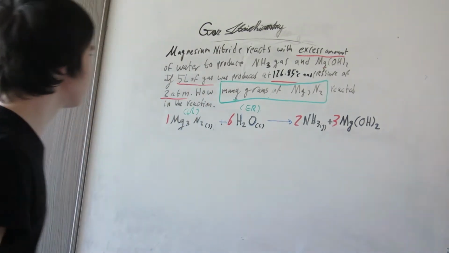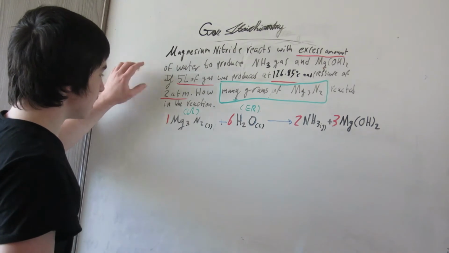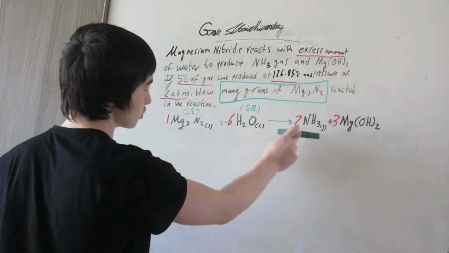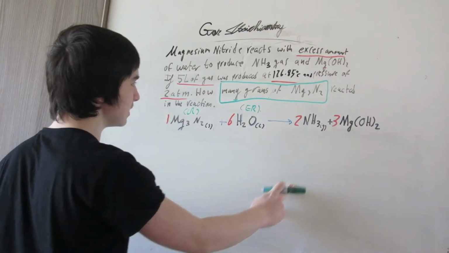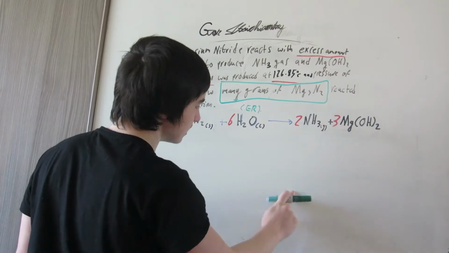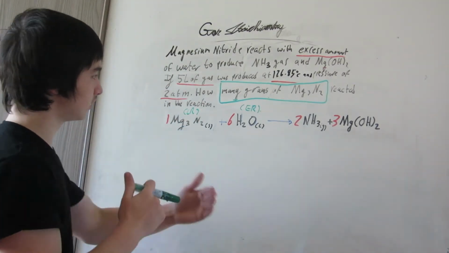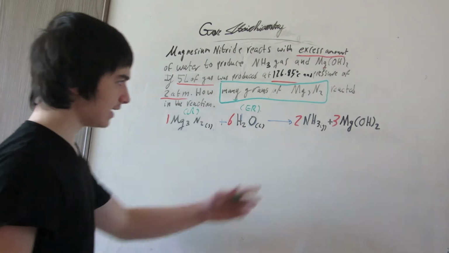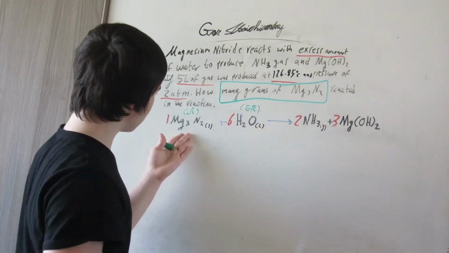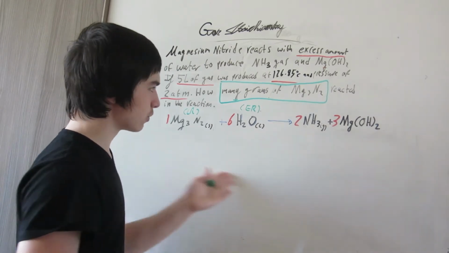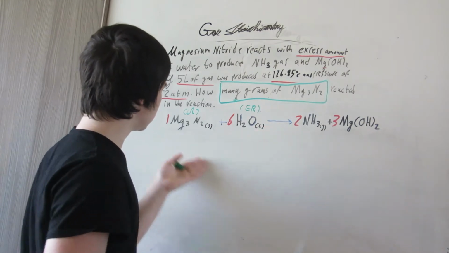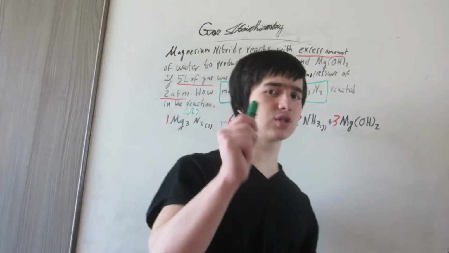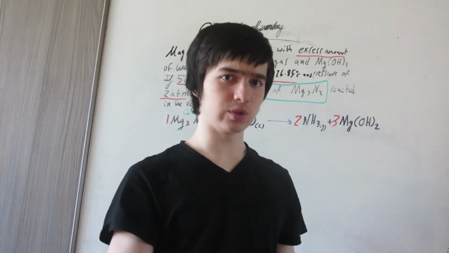First things first, we convert the given into the reactants. So if we have here the 5 liters of NH3, then the NH3 is going to be the one converted into the reactant. What does that mean? It means we have NH3 given, but we don't know how much Mg3N2 reacted. So we can use the value of NH3 to get the value of Mg3N2. Pretty simple, right? But we should always remember, in stoichiometry, moles is the unit that should be used.